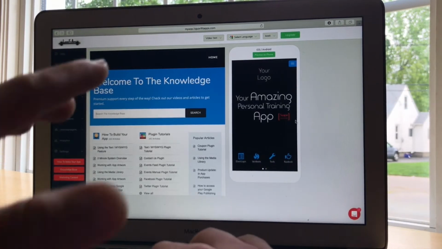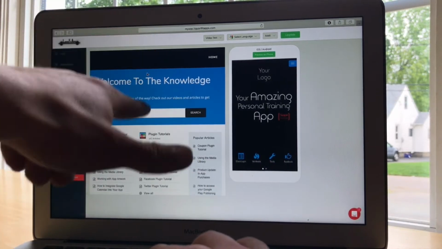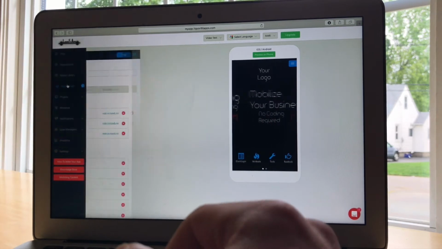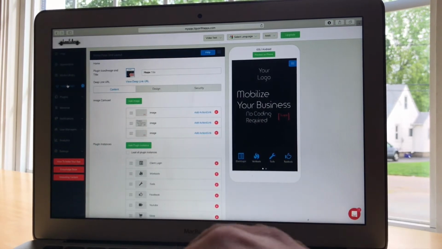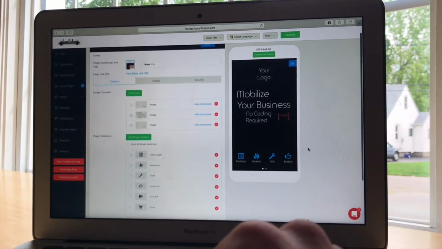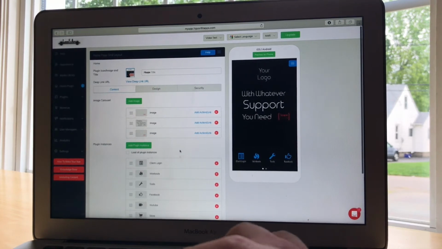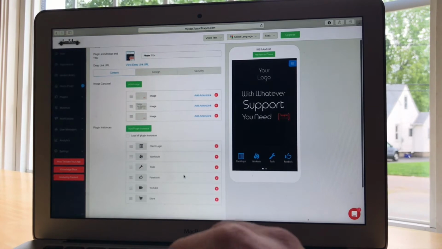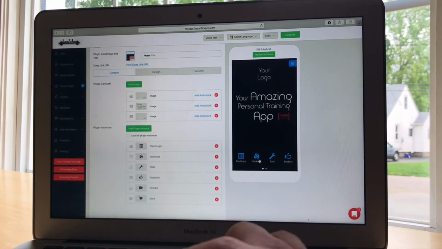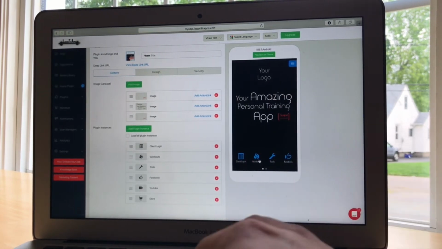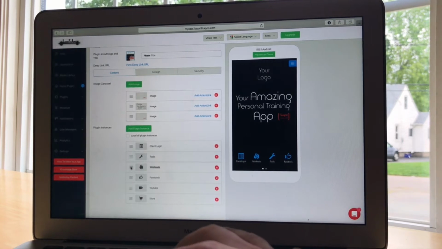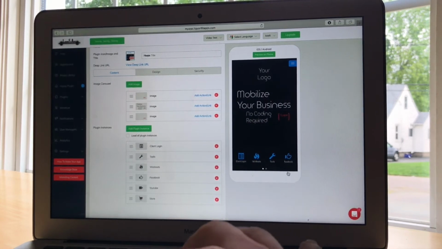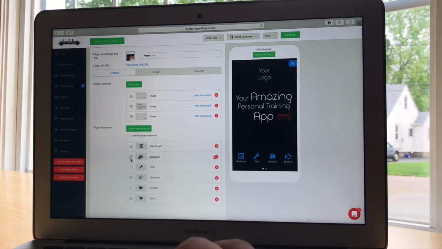So we've got our app right here. We've got our app editor right here. So let me show you. We're going to click Home Plugin. I'm going to give you a quick tour right now. So we've got a crash course happening right now. So the app editor is right here. This is what we can do to edit everything in the app, and we're going to see all the changes right here. So for example, if I wanted to move the workout plugin right here, by the way, a plugin is a feature. We have many different kinds of features we can put into these apps, but if I want to move this, I see the changes right as it saves, and like that, it changes, okay?